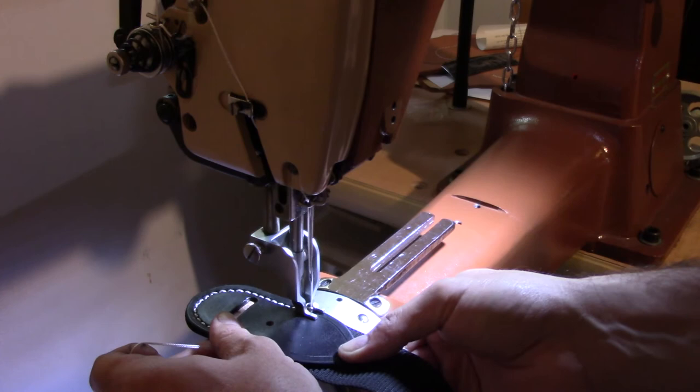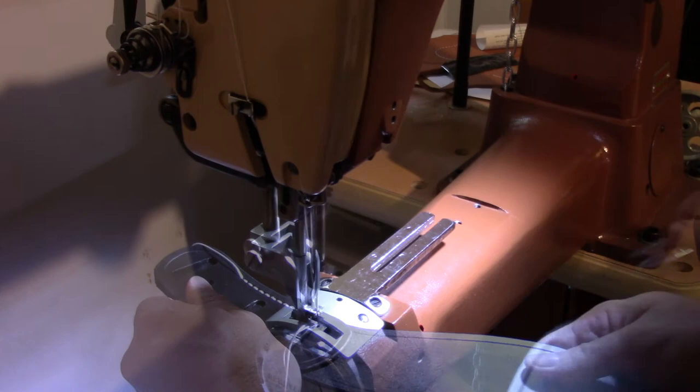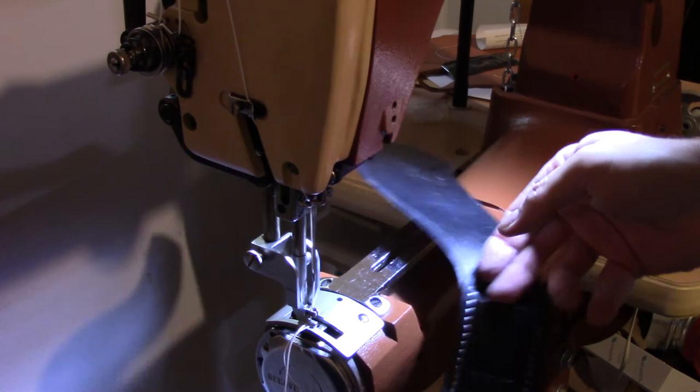And these pieces are simple. We're just going to stitch around them. This piece is going to have another strap that attaches into it, but it's also going to be opened up a little bit here, and that's where the magazine pouch is going to clip onto the shoulder holster.